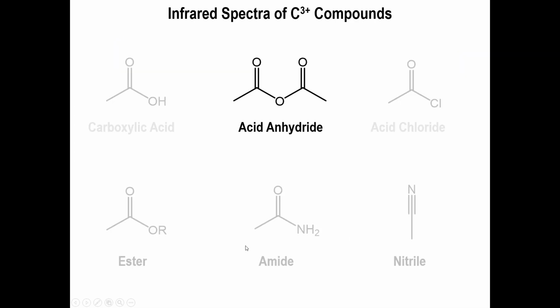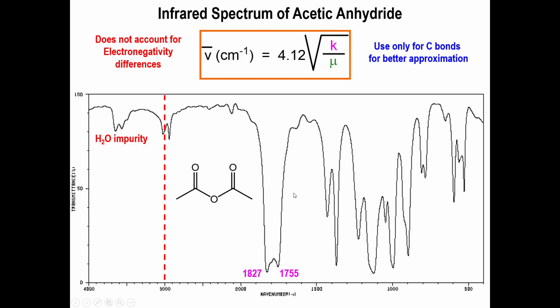The acid anhydrides are kind of interesting because you do have two CO double bonds, two carbonyls in the molecule. So it is not out of the question that when you look at the signatures for carbonyls, you tend to see two carbonyl signals. Now this one is a little bit broad, of course, because of the proximity of the two peaks, but they fall a little bit higher in the scale. The carboxylic acids were closer to 1700 itself, but for the acid anhydrides, we have values that are more in the mid 1700s up to 1800 as well.